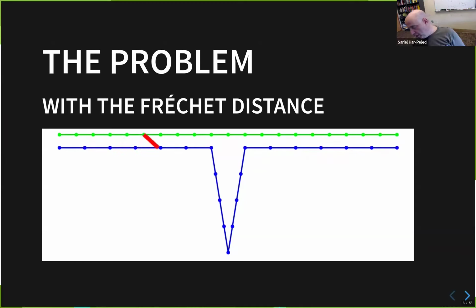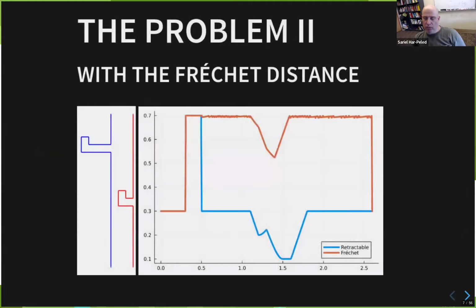Okay, now what is the problem with the Fréchet distance? So this animation hopefully can show you the problem, and this was computed by computing the discrete distance, the discrete morphing, and extending it to continuous. Okay, so I should say, by the way, that I call this matching, the continuous matching between the two curves, a morphing. And hopefully you see the problem here. The leash at some point gets very long, and then it stays long because the algorithm cares only about the maximum length. So once this happened, it stays long, which is really not quite what we want.